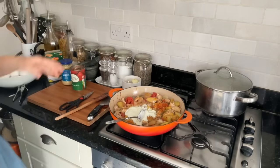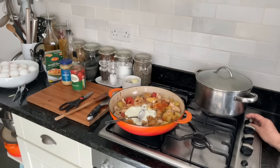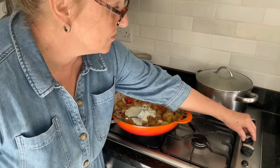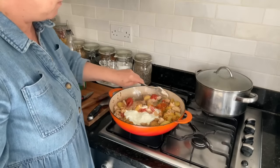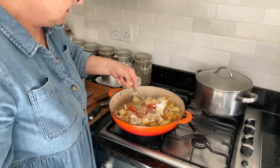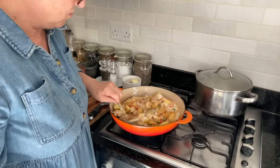Okay, the rice is boiling nicely. Just going to turn that down. Turn the rice down as low as it will go. Let's just turn this up a little bit higher. Get this mixed together and leave this to simmer. I may put a little bit of frozen spinach or coriander in this.